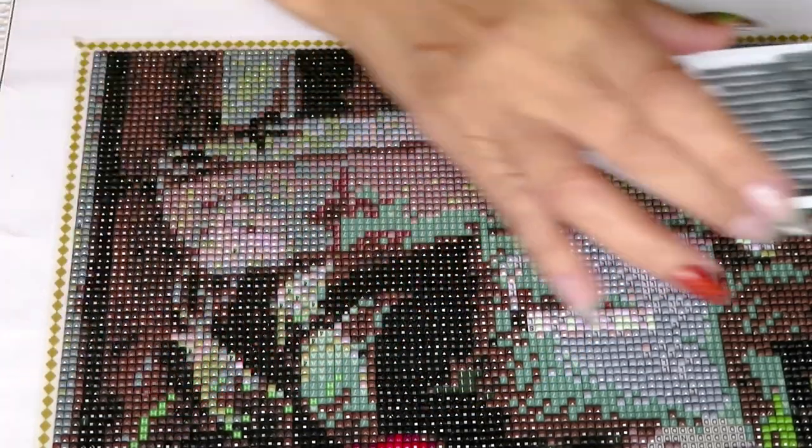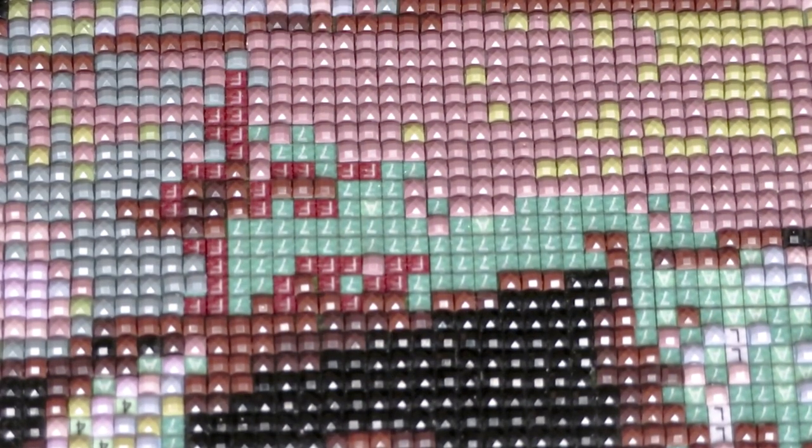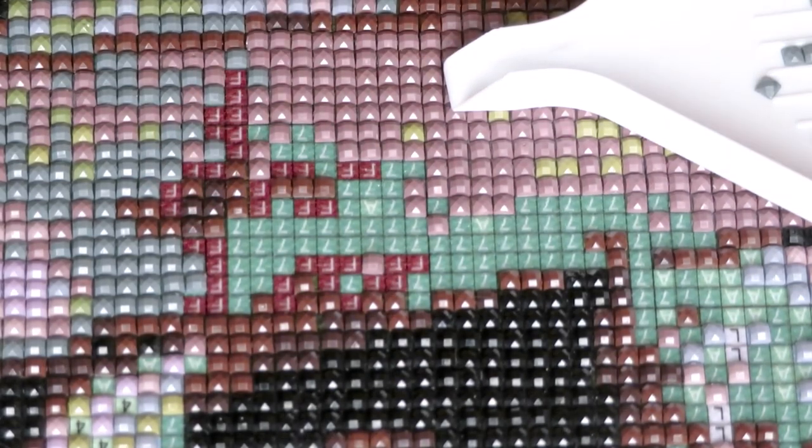All right, so I will zoom you in to this point. All right, that should be good. I will keep my diamonds here. Now I have to hold them so I don't spill it. And I will bring my lamp towards me. Put the case with diamonds away. I still have some extra diamonds in a package that doesn't fit in those little tiny containers. And I will bring my magnifier towards me, so I can place exactly on my squares what I should do.